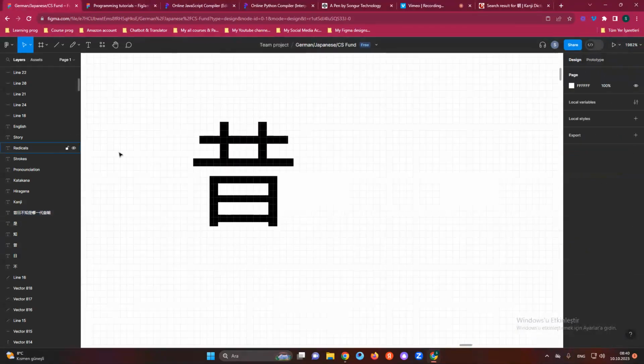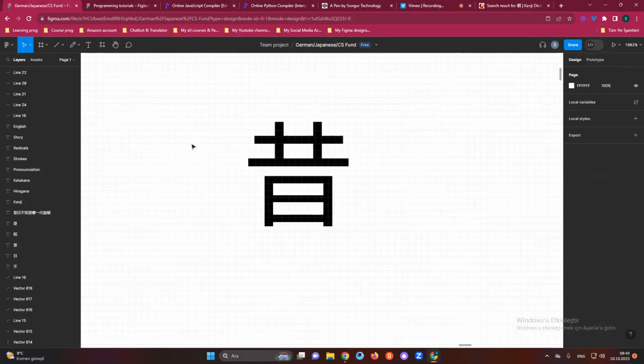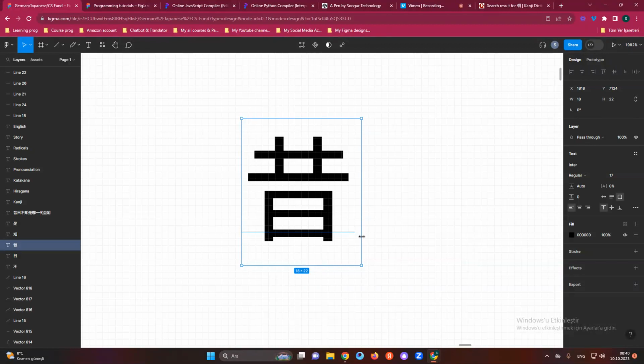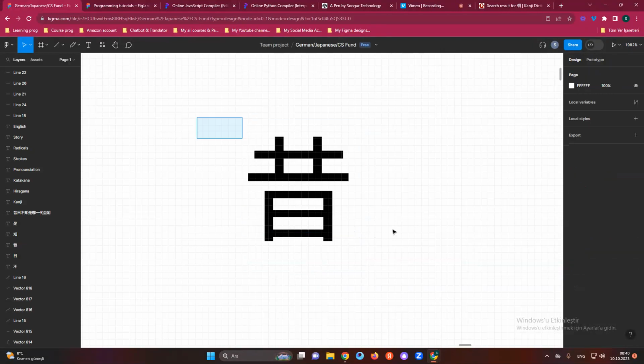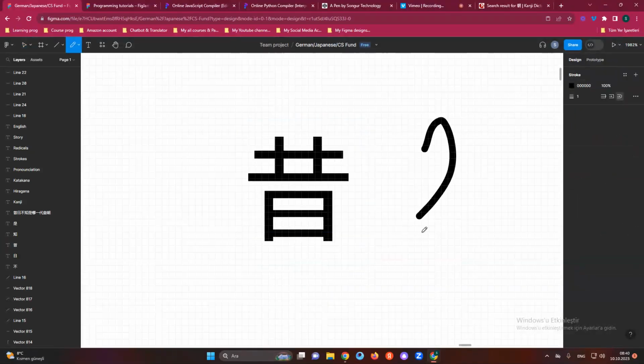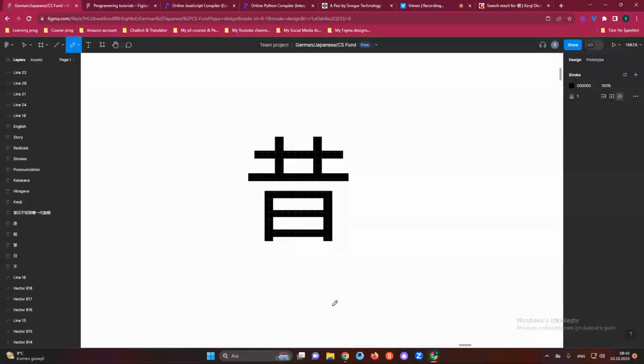So let's check it. What is that? It looks like something else, but we are not sure, right? What is that? Can you predict something about it? Do you have any idea about it? If not, no worry. I will tell you everything about it.